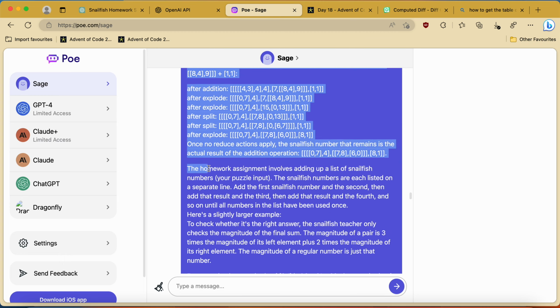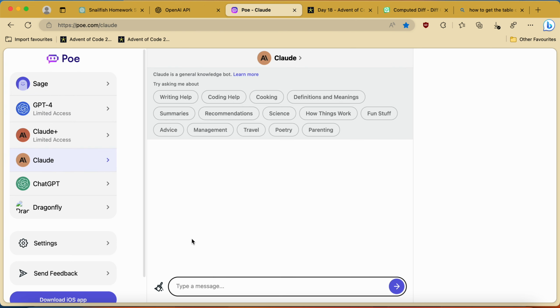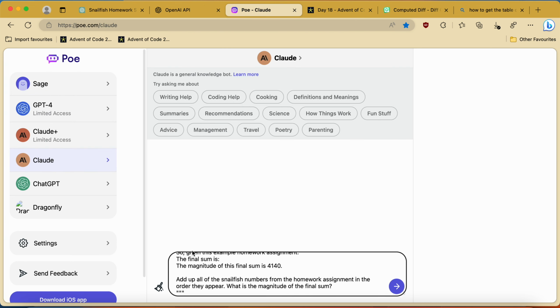Let me give a try to some of the other bots. Yeah, this one I think will.